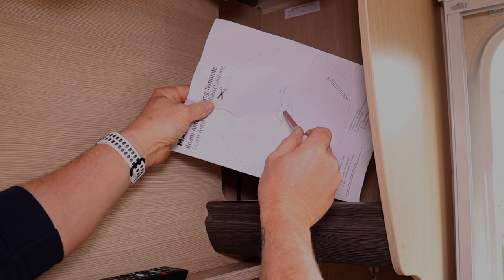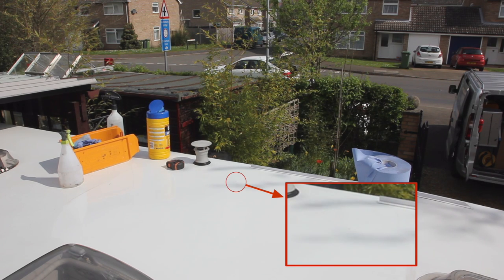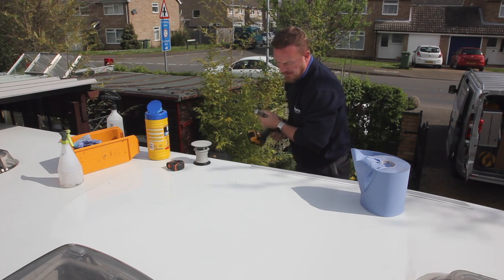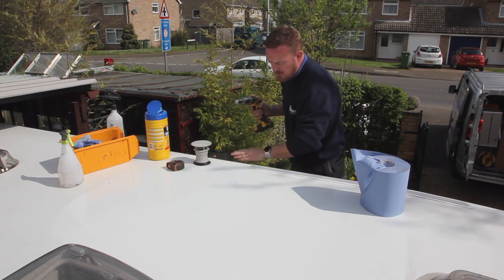This template comes with the instructions of the kit. It shows the measurements of the hole which is required to thread the cables from the roof-mounted antenna to the router. Here, Tyrone marks the ideal spot on the underside of the roof prior to drilling. Now Tyrone will drill a small hole from the underside of the roof. With the space being smaller inside the cupboard of the vehicle, this method allows for accurate drilling when it comes to making the full-size 25mm hole for the antenna.